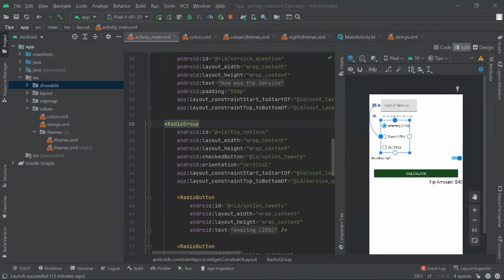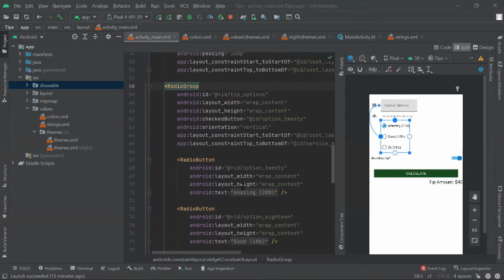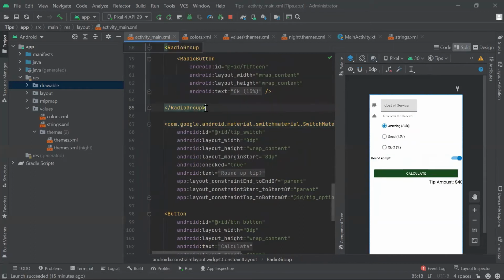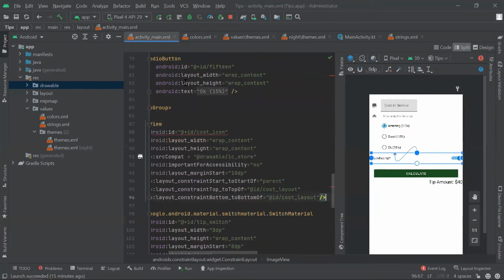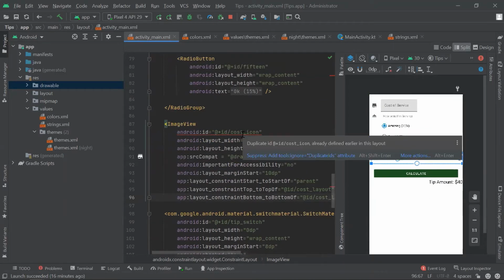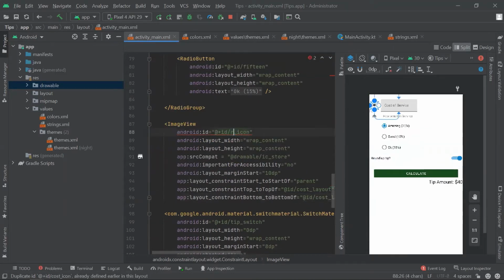So the last thing, we need to add another image view for this roundup text. So we already copied an image. Okay, this is where you have it. So let me just put that before the radio group. Let me call this round icon.